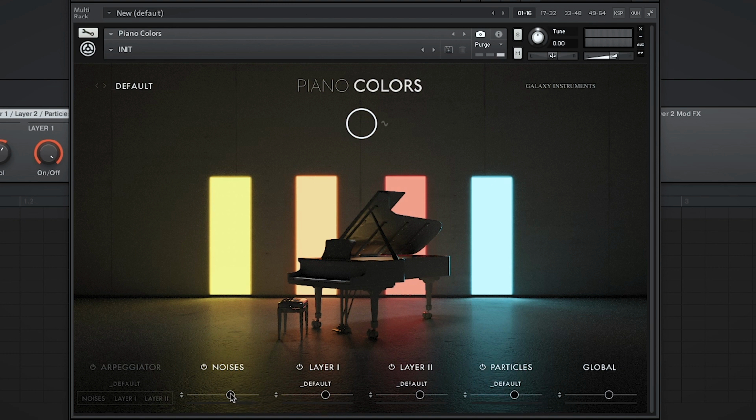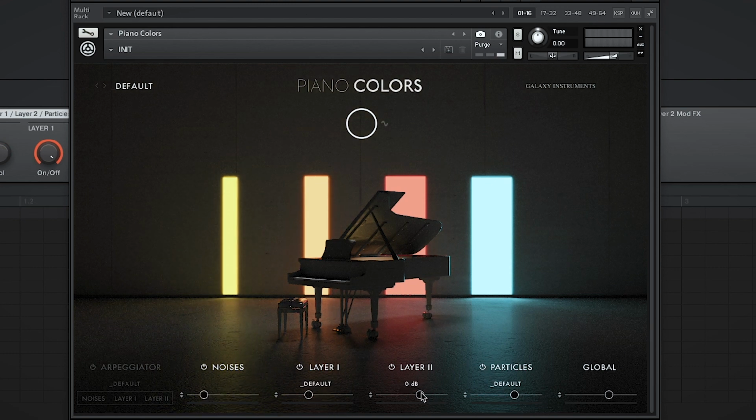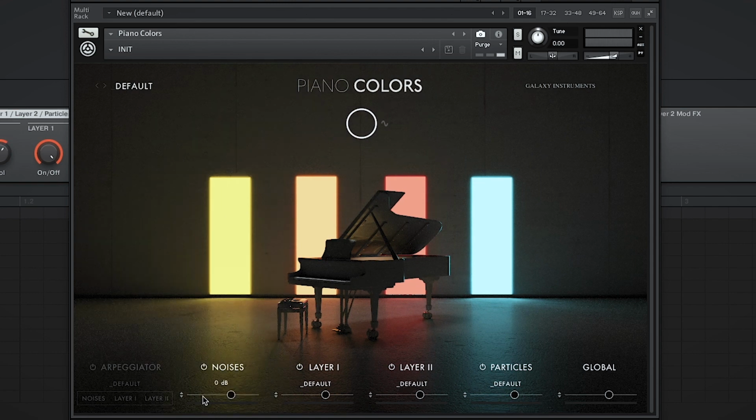Each sound generator has its own volume control. And as a shortcut tip, pressing Command-click on your mouse will bring all of your changed parameters back to 0. A super handy feature is the solo button that you can find if you hover just to the left of any of your 4 sound generators. To the left of the volume fader, you'll find a modulation icon. Dragging it up or down will allow you to adjust the modulation for that parameter, which then is globally controlled by the expression knob at the top. And once again, Command-click will reset those parameters back to 0.